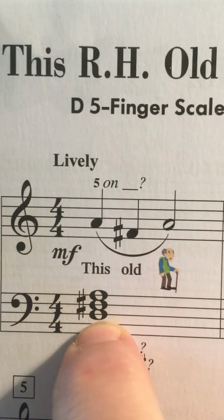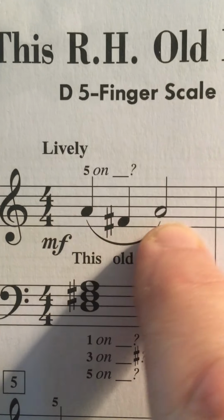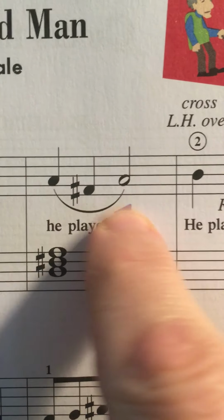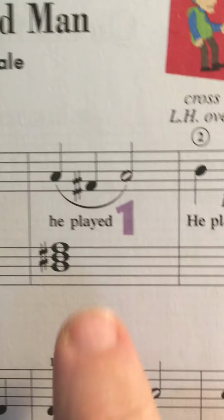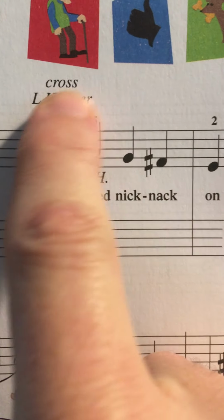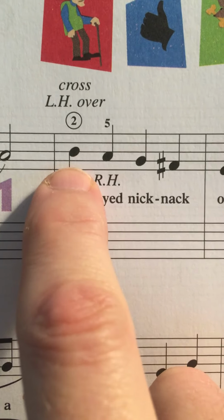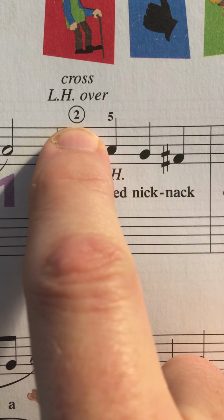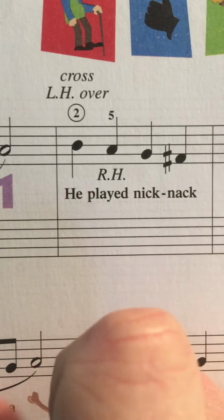You play the chord in the left hand, then you play some notes, the A, the F sharp, and the A in the right hand. Here again you have the chord in the left hand while the right hand is playing the notes. Look here. Left hand crosses over to play that B with your second finger. Kind of weird. Okay, it's just a little different. I shouldn't say weird, it's just different.